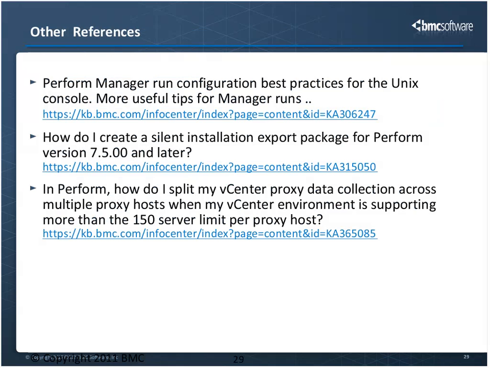He's just a brilliant man. How do you create a silent install package? This is a good one. One thing I would like to add here is if you're in cases where you have a lot of machines and you have to create the silent install package, it's most likely that you're not going to want to go to each one of those machines and touch them and do the install. So you're going to want to come up with a silent install, and this is a good document to use.